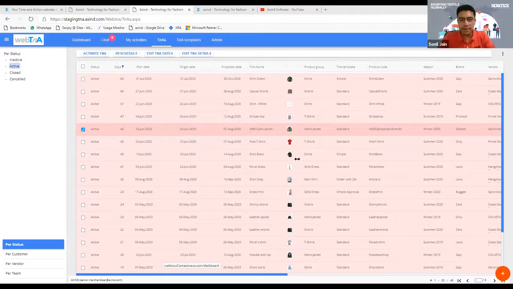So, is this application only meant for the apparel industry, or is it for any kind of fashion, or can it be used for fabrics and the... It can actually be used for anything. I recently implemented it for an exporter for their GST returns. They made a TNA for their GST returns. It's basically project management in a simple way. So all your fields that you define, they all come here, available to you. So yes, it can actually be applied for almost anything.